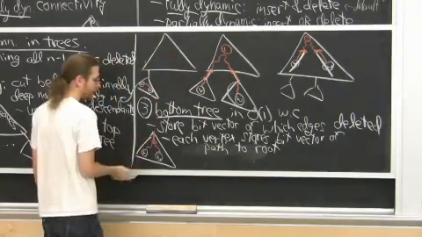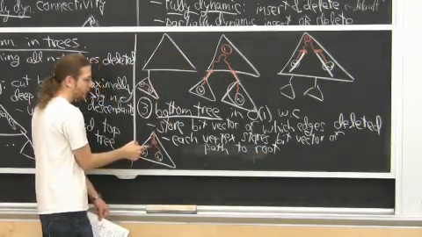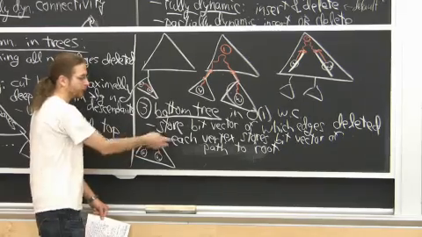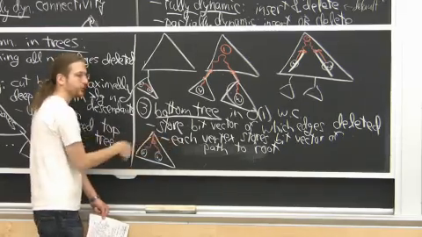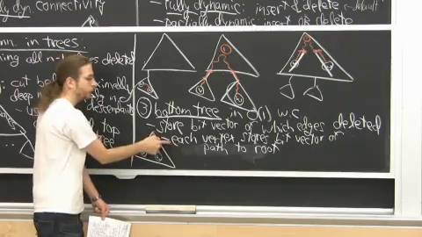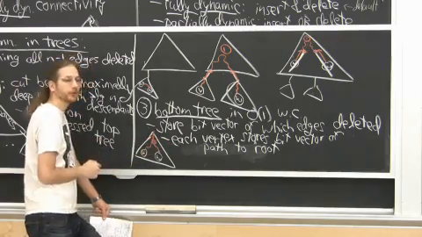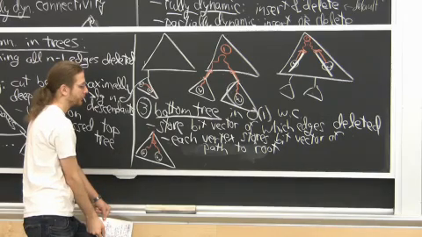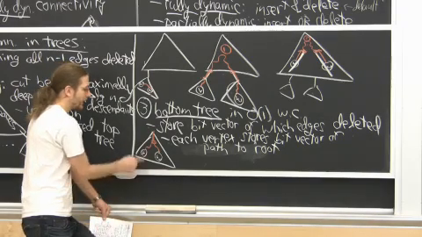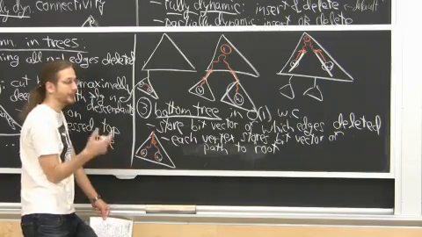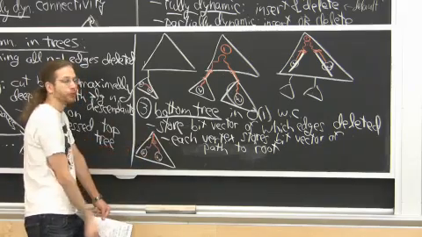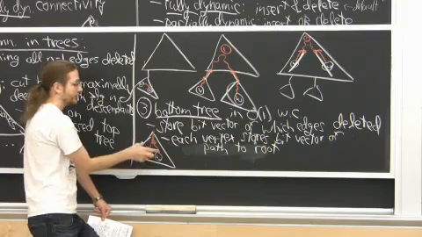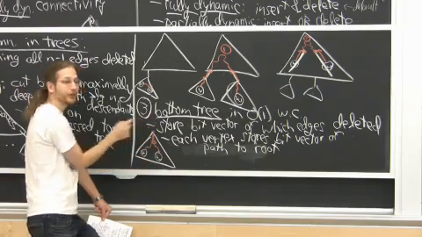That's this red stuff. I want to know, for vertex v, what are the edges along the path to the root of this bottom tree? Just pre-processed. You can build this thing as you do the depth first search and store it. Again, it's one word per vertex, so I can fit it with constant space. It's constant space overhead. And now, if I have two vertices, I take the XOR of those two paths. That will give me this part. And then I use that as a mask into the bit vector.